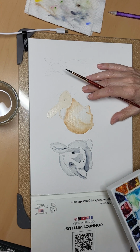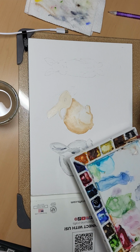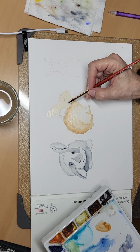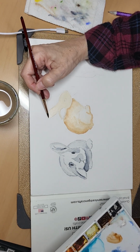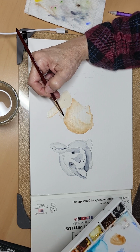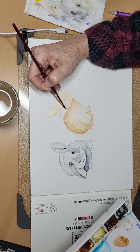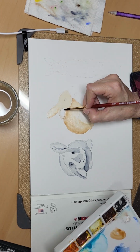Now let's give the face some contour. How to do that? I have messed up stuff like that so many times. It's kind of not funny. But we're going to start maybe with the ear, because there's going to be some shadow back here, and there's going to be some shadow along here. And I'm going to make that a little bit darker. I've got to come back underneath and make that shadow darker too.